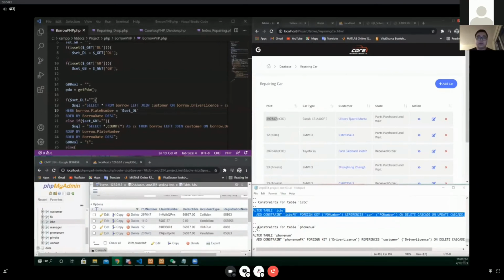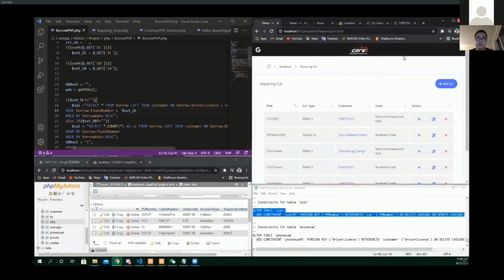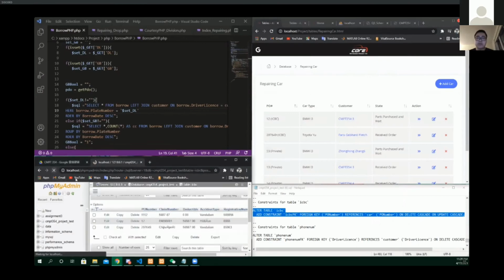I will talk about delete with cascade and update in our project. The delete with cascade method helps us to delete parts better. For example, we can see from the screen that the car part is divided into ICBC and private. If we delete the car part directly, the parts in ICBC and private will be deleted. So we need to use delete cascade to ensure the integrity of this part. After we use delete with cascade, the car parts in ICBC and private are not deleted.